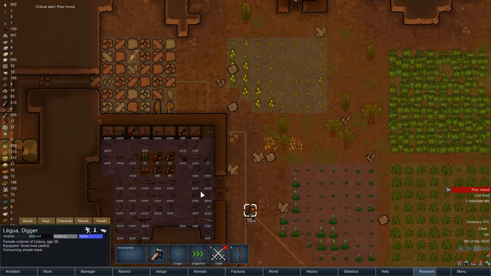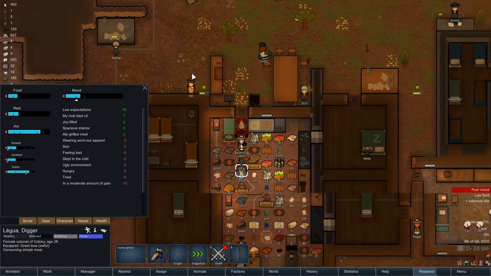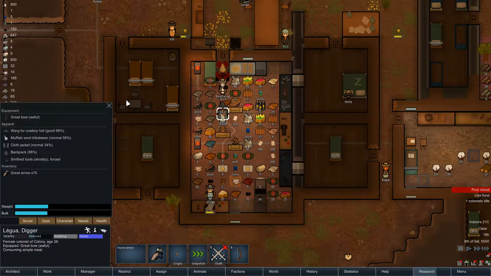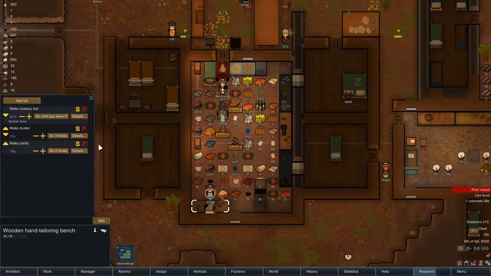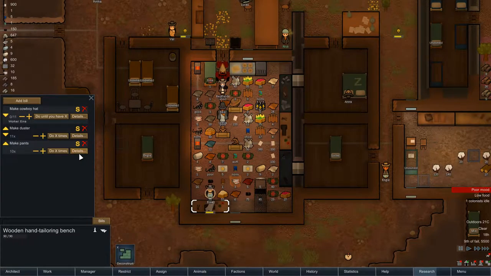Okay. Lagua, what is wrong with you? Sick. Feeling bad, slept in the cold, ugly environment, hungry, tired, in a moderate amount of pain. Now, temperature-wise, it's 21 Celsius. So, are you nude? You got a cloth jacket on. You've not really got any decent clothes on, though, so... Let's see, what... We've got a jacket queued up there. What are you making currently on this? Okay, we're making cowboy hats at the moment.